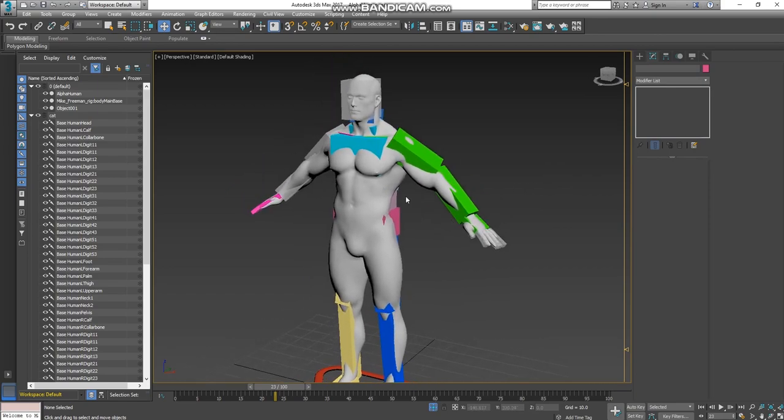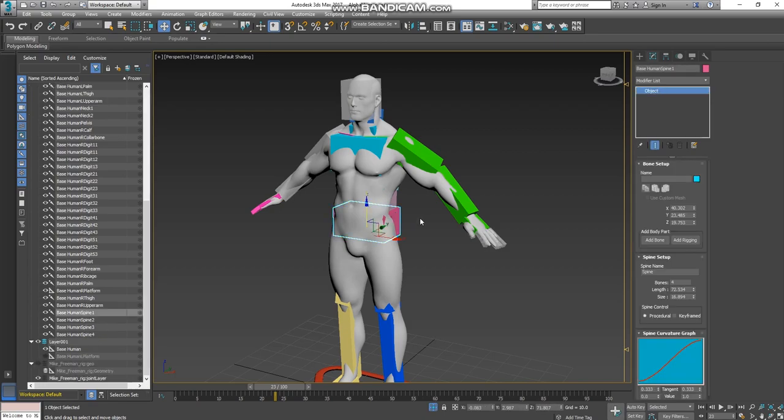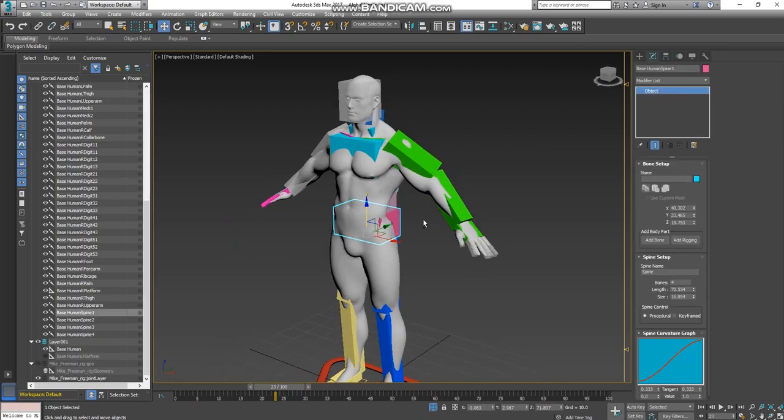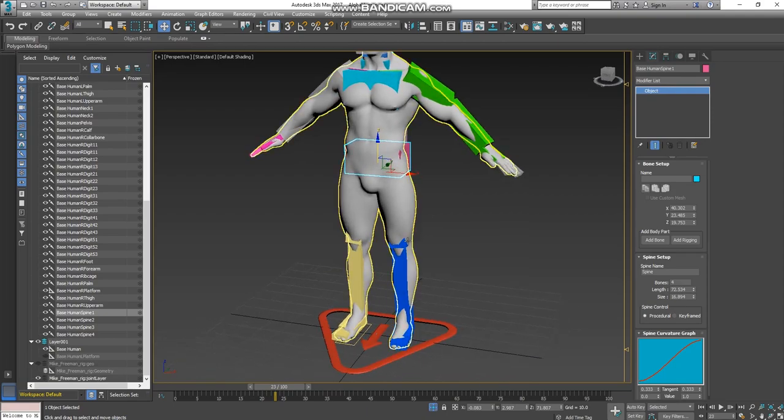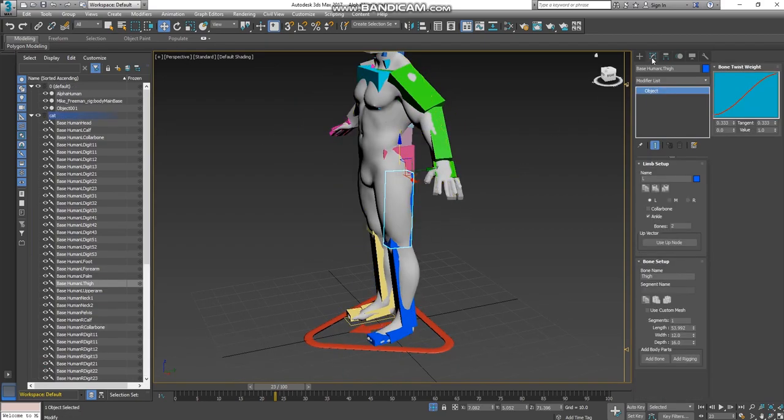So what we want to do now is just get a run cycle on this guy real quick. So before we do that, we want to have control of the knees. In order to have control of the knees, we need to create these things called up nodes. So click on the top part of his leg and go to the modify panel down here and use up node. Don't click it yet. We want to create a place for it to go to. So over here under the toggle layer explorer, yeah, that's what it's called, go to this right here.